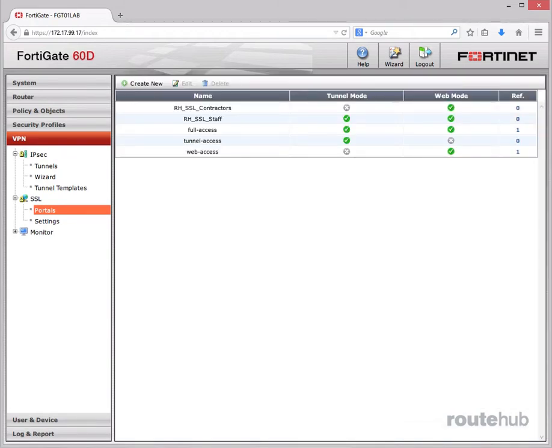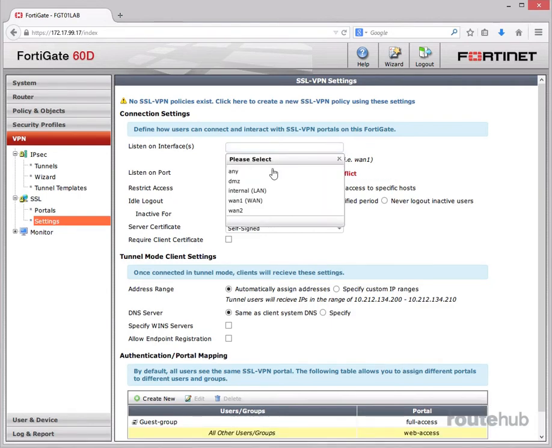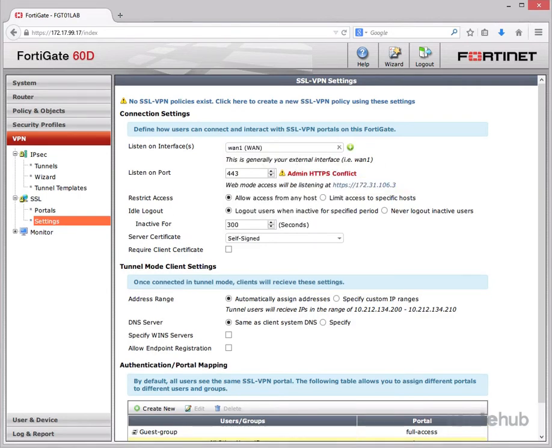For the next part, let's go to settings, also under SSL. And here we will do a couple of things. First, we will enable our SSL VPN service, also called the listening interface, to be our WAN facing interface that connects to our lab internet cloud. We will use the default port for SSL, which is TCP port 443. So that means in order to access this web portal for SSL, we need to type in HTTPS followed by the WAN IP or the DNS that is mapped to that IP of our WAN facing interface of the firewall.